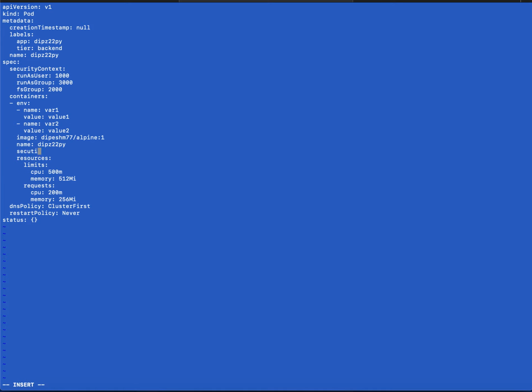there can be two security contexts as well, and what can happen is, if I say runAsUser something like 6000, for example, some other user I am putting over here, they will conflict. How does the conflict resolution take place? It is always the container level security context which overrides the pod level security context. So just keep that in mind. Right now we will just delete this, because we are not using the container level security context, we are using the pod level security context. That is just for your information.